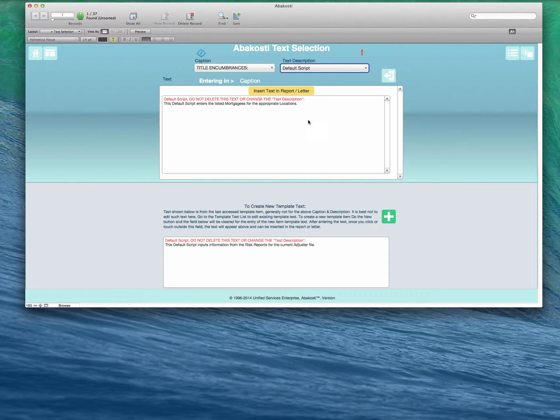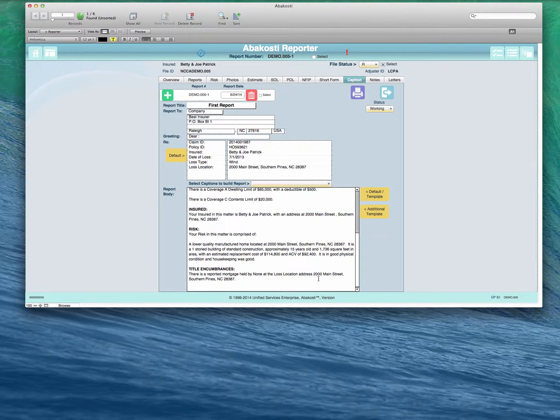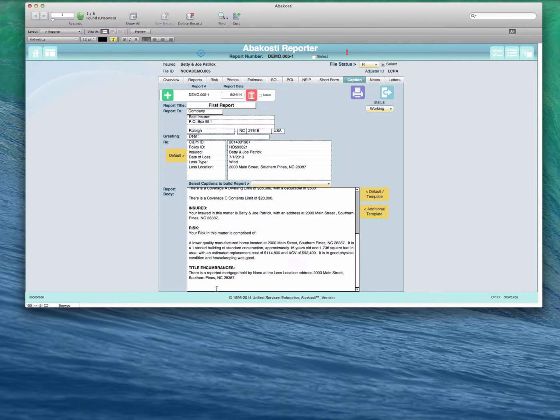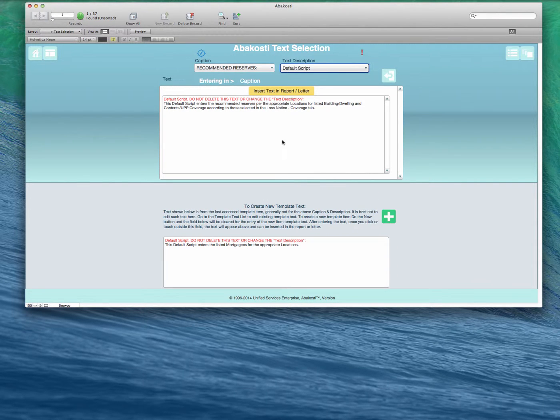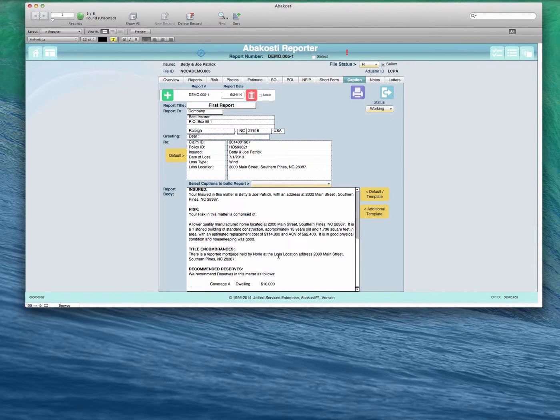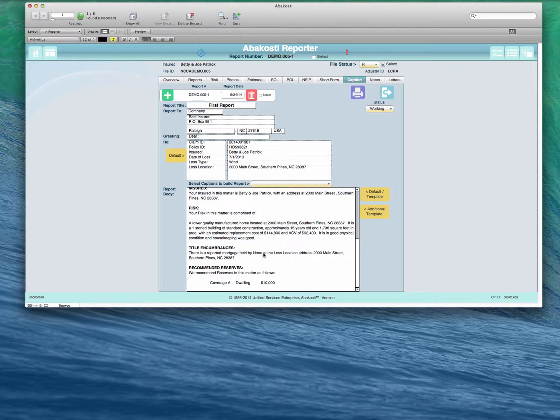Title encumbrances. Recommended reserves. This is all being entered from working up the risk, the photos, the estimate, the statement of loss, all that prior information. That data is now in here, so all we're doing is using these default scripts to enter it in the report.